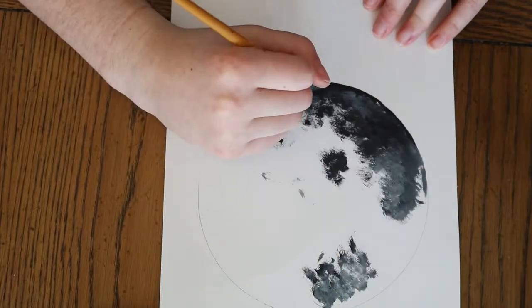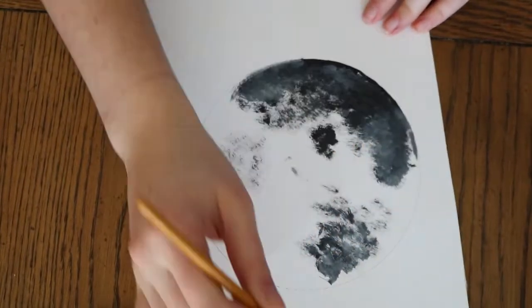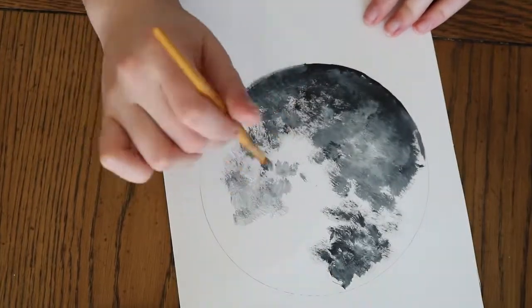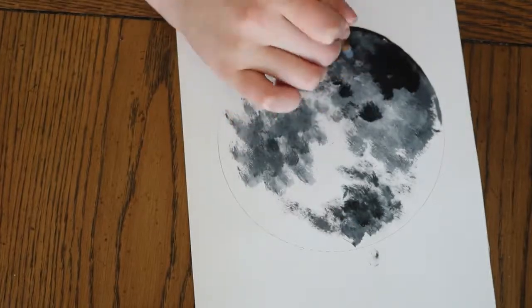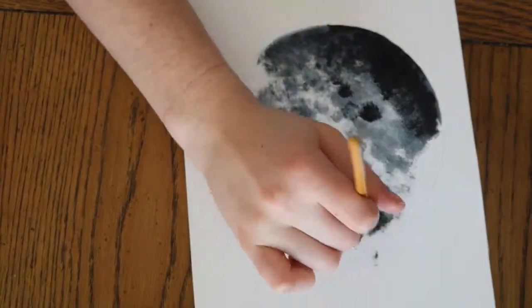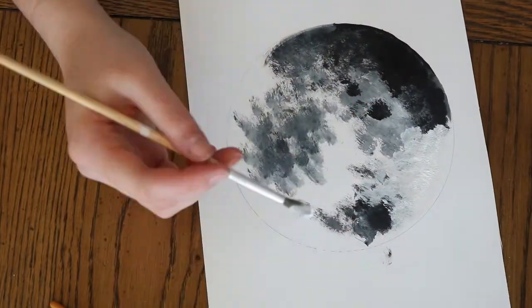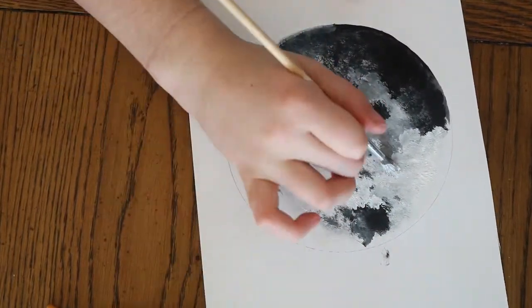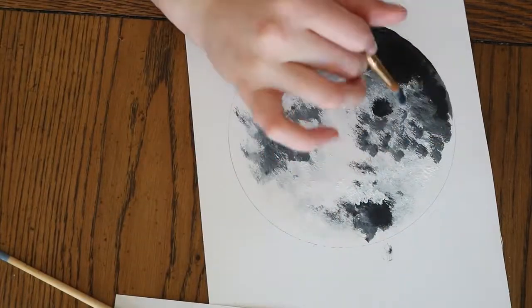add more dimension. And unfortunately my camera cut off before I could finish filming the last part, but what I did was go over the whole moon with a thin layer of white paint to sort of whitewash it, and then I cut out the moon and put it on black cardstock paper before framing it.